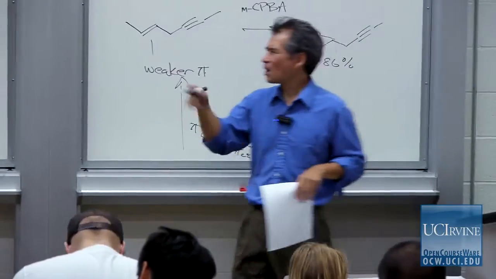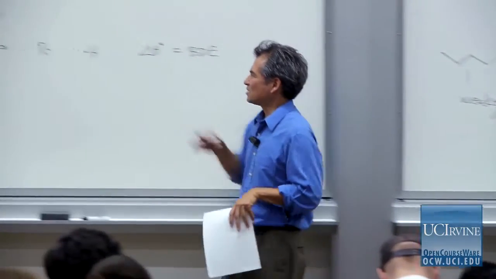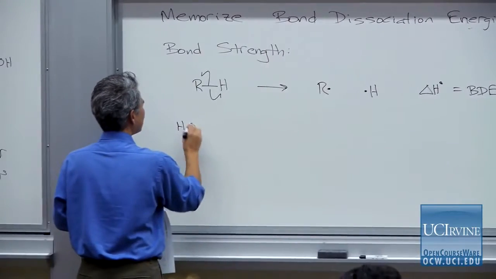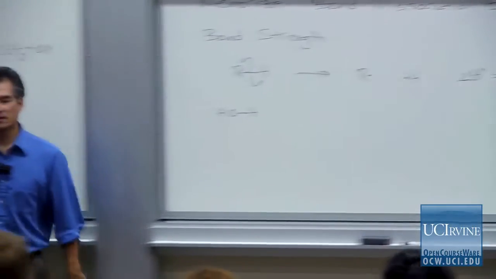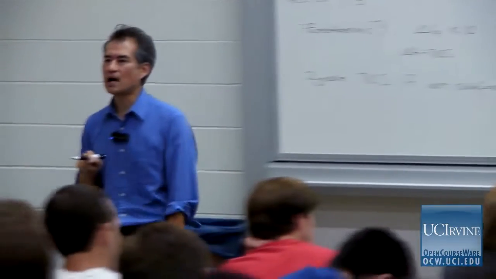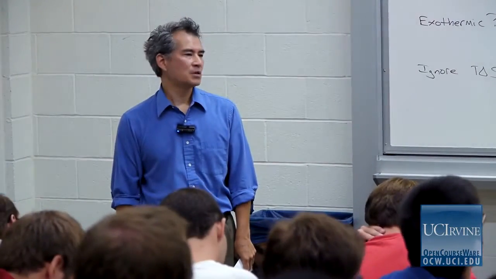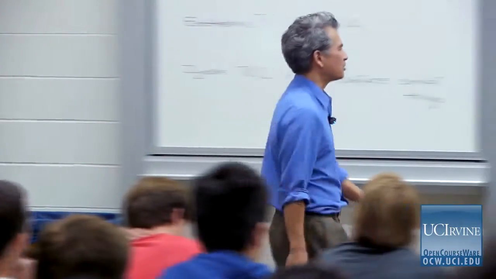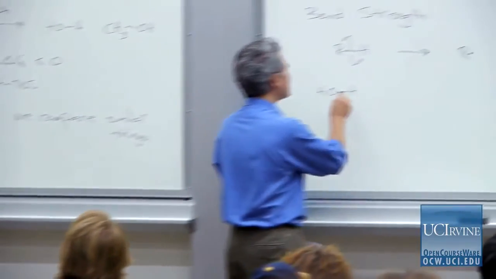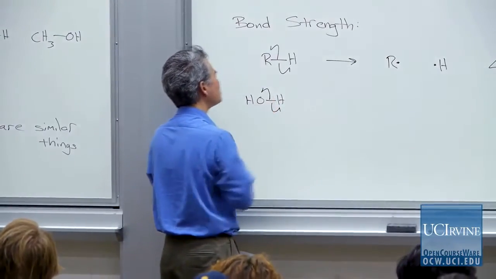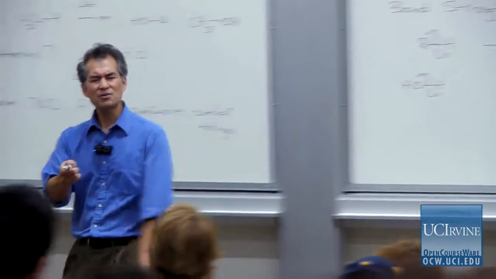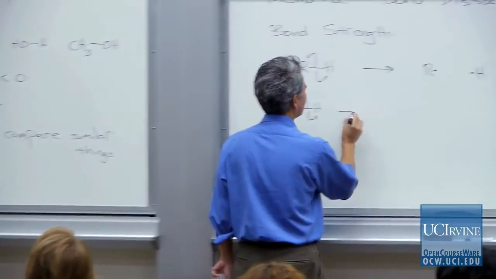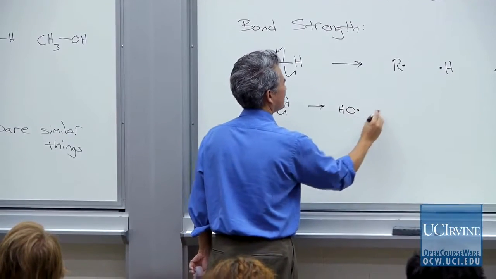So why am I harping on this idea of bond strength? Because I'm going to refer to strong bonds and weak bonds. And one of the unfortunate consequences of that is that I'm going to define an O-H bond as a strong bond. Now, you know as well as I do that protons exchange very rapidly in water or in proton transfer reactions. But the word strength implies that I'm not talking about proton transfers. When I say the word bond strength, I'm talking about homolytic dissociation to give radicals. And this is a very costly process.